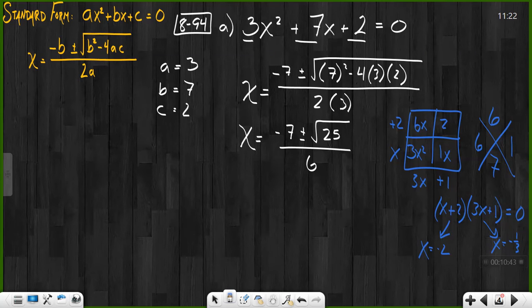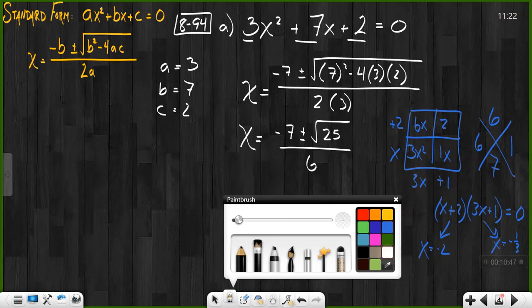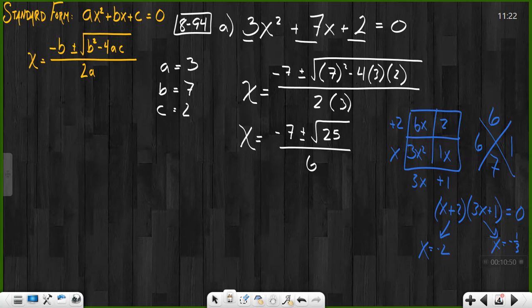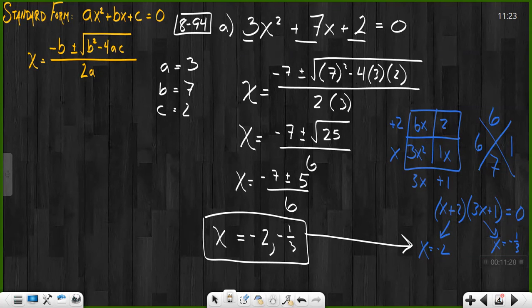All right? So this was factorable, but that's what the 25 tells us. It also shows us that you can use the quadratic formula anytime. So let's go ahead and finish this out. That means that x is going to be negative 7 plus or minus 5 over 6, and therefore x could equal, and I'm giving an equal sign this time because it's not an irrational answer, I could take the square root of 25. So I'm going to get negative 7 minus 5 is negative 12, and negative 12 divided by 6 is negative 2. I'm also going to do negative 7 plus 5, which gives me negative 2. Negative 2 over 6 reduces down to negative 1/3. Notice those are the exact same answers that we would have gotten if we factored. Quadratic formula can be used anytime. Some of you will really like it for that.